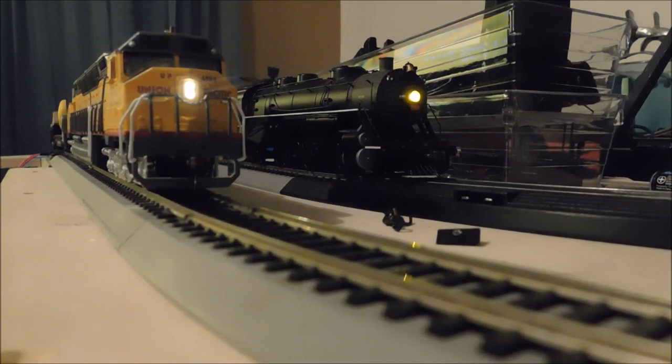This is pretty nice. I'm enjoying it. I would say buy it. It's a buy for me. It's on the buy list along with the Mogul and the Consolidation from Bachman. Bachman has made a couple of good models.